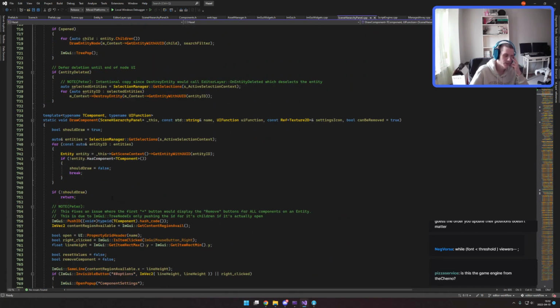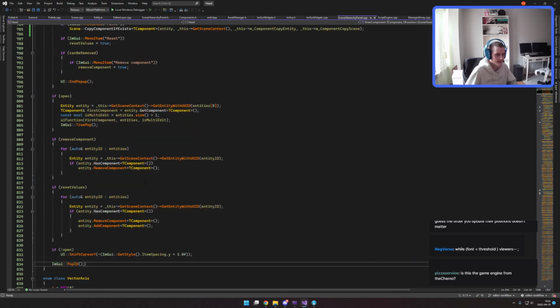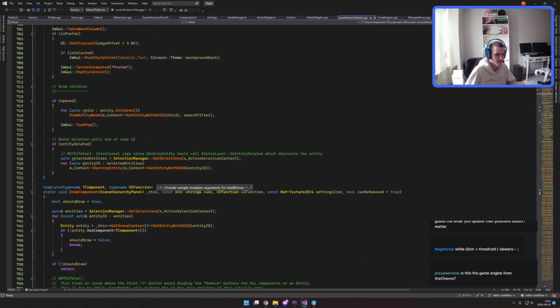It could be simpler to just... One second. It could be worth making this be a member function, because I don't think there's actually a need for it to be static.